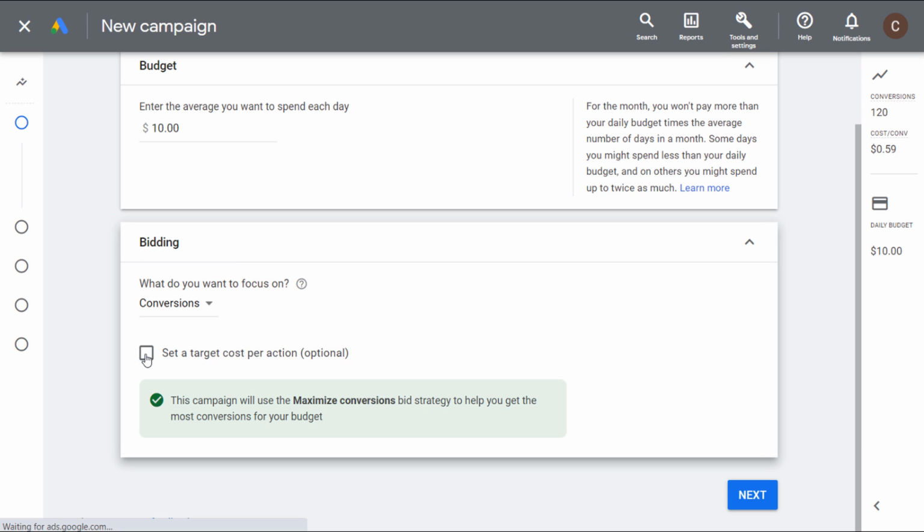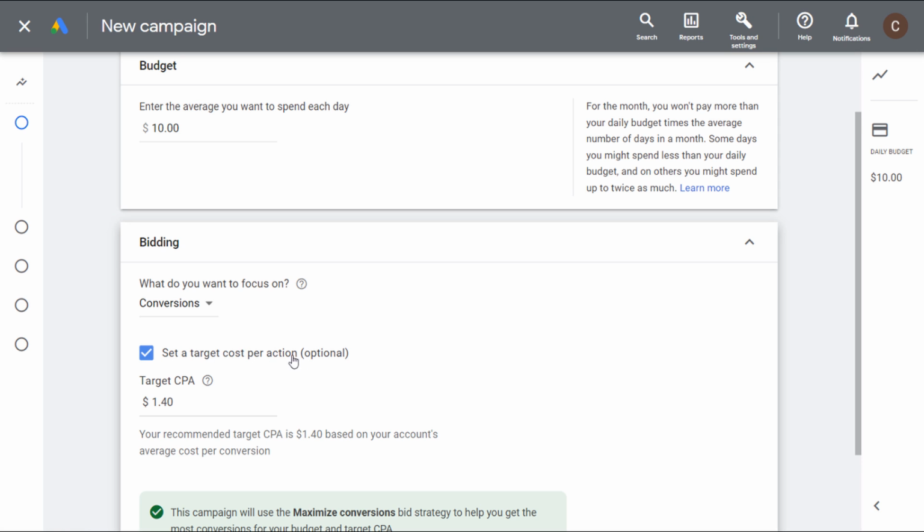Now in my case, I'm focusing strictly on conversions. I can set a target cost per action, or what you can do is allow the campaign to optimize for conversions and use the maximize conversions bid strategy, and then set a target cost per action later. For me, I usually set a target cost per action because it's going to use my account's history. So this is setting my target CPA at $1.40. So that's what I'm going to choose here. And then with my budget, I would want to spend at least $5 a day with this target CPA. So that would make sure that I'm driving at least 3 conversions per day, hopefully more. But if you're not driving conversions every single day, it's harder for your campaign to be optimized.